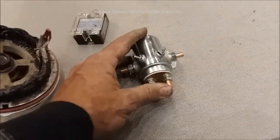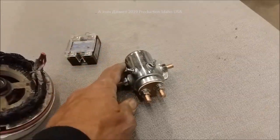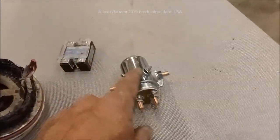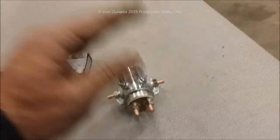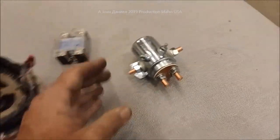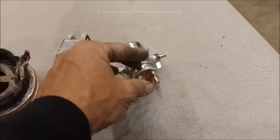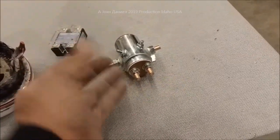That solenoid over time — click, click, click, click — it's not a continuous service solenoid. This is a solenoid you use for your trolling motor, or a big cooling fan on your RV that kicks on but not constantly. Every time the battery reaches 14 or 15 volts — click, knock it down to 12, back on again, click. If you use this in a solar controller, this is a good way of setting your house on fire. What'll happen is these things will lock into place — that contact will lock into place — and it'll just feed power from your batteries into a huge resistor bank until your batteries are pulled so low and get so hot they melt your cables and catch fire.